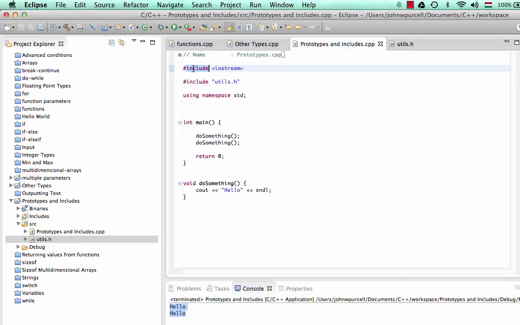We call it a preprocessor directive. The most common preprocessor directive is these include directives here. So the preprocessor will run and it will process the files somehow, in this case replacing these lines with the contents of the specified files.